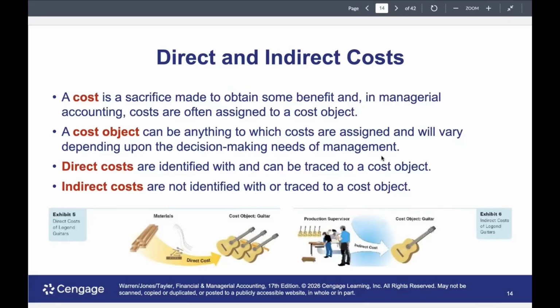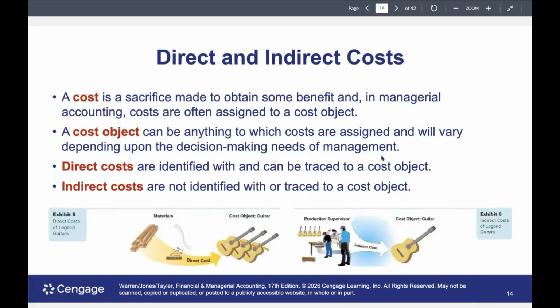There's no set cost object. But whatever management says the cost object is, that is the cost object that you have to have every cost be assigned to, okay? And every cost is going to either be a direct cost or an indirect cost.